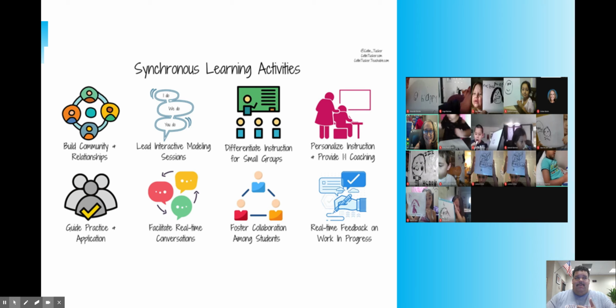So I want you to consider synchronous learning activities as a time for you to build community and relationships. It's a time for you to lead interactive modeling sessions. So if you're modeling math problems, or you're modeling your thought process, if you're in an English class and maybe you're modeling what it looks like to cite textual evidence, or maybe you're modeling the activity that you want them to do during asynchronous time. But it's a time for you to model things. It's a time for you to differentiate instruction and put kids into small groups. And maybe not every kid needs to be with you, right, during synchronous time.